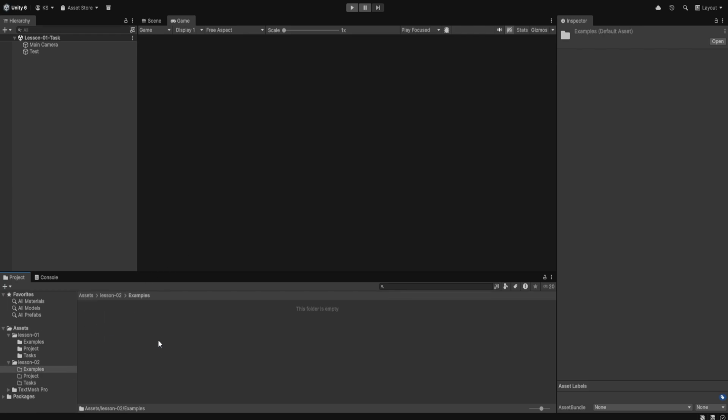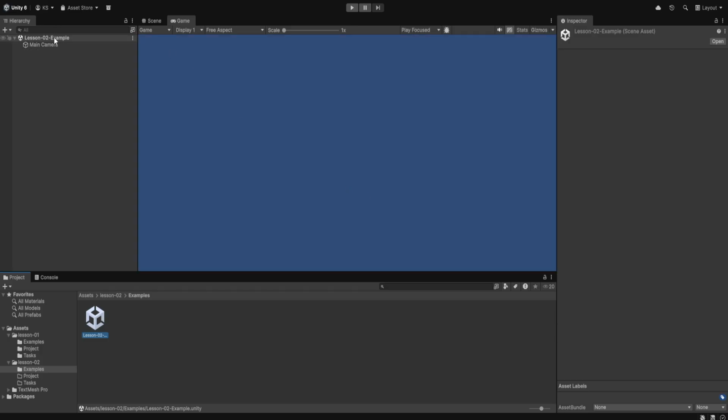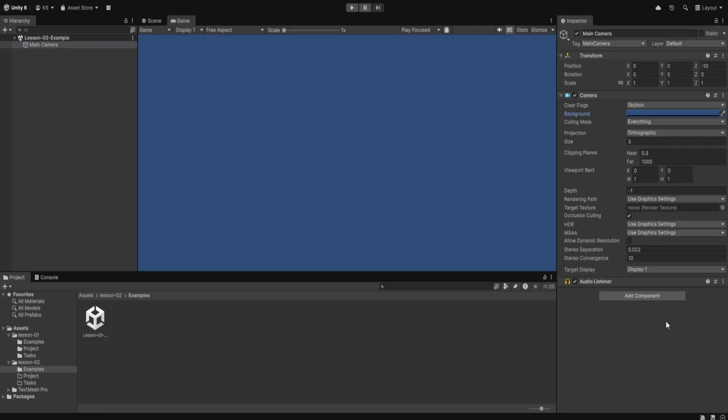Currently, we are in our examples. So let's create our scene, which is lesson 2 example, and let's make the main camera black.